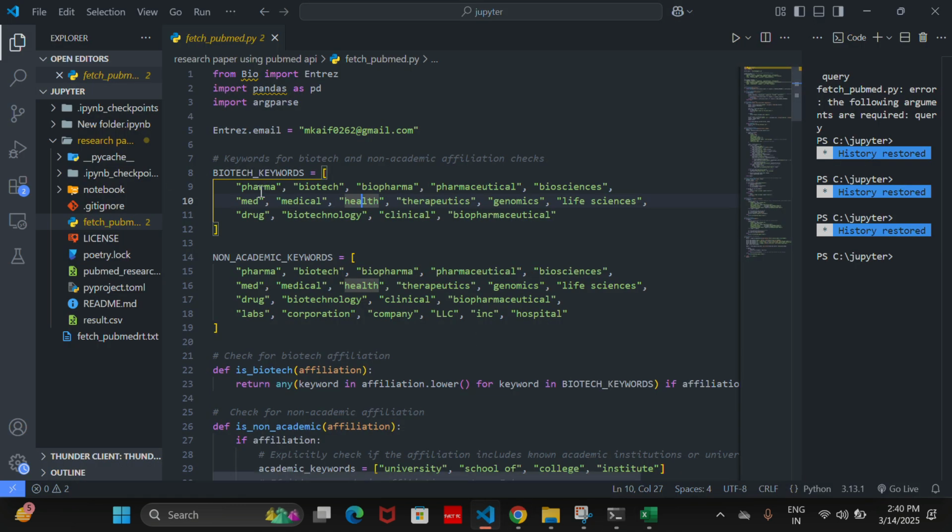Now I'm going to show you the source code. So first we import Biopython and pandas library and argparse. Entrez.email is assigned our email ID.